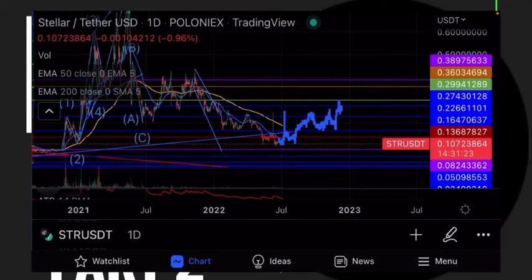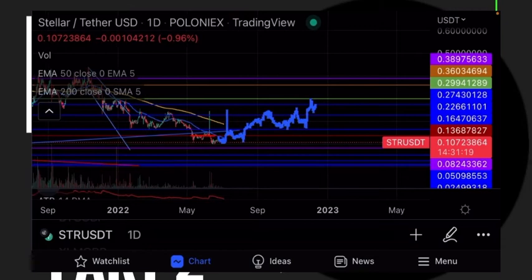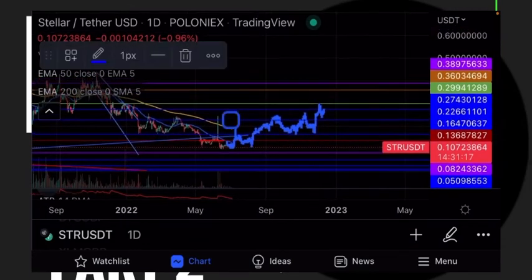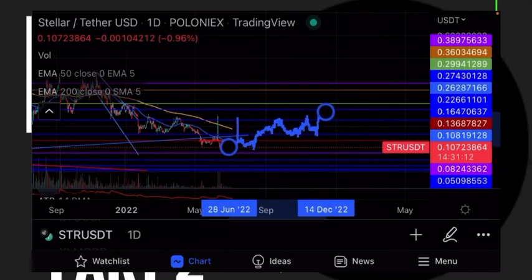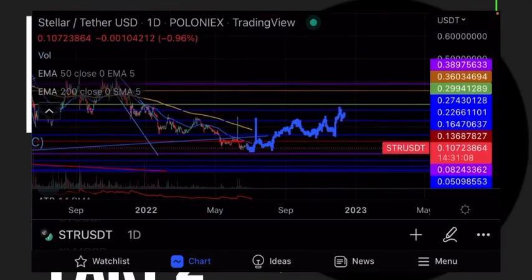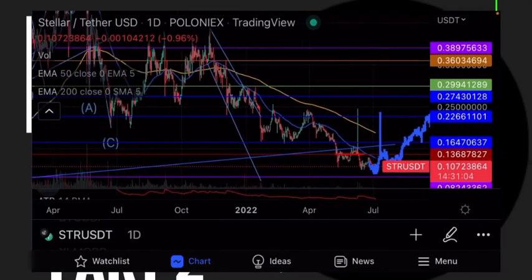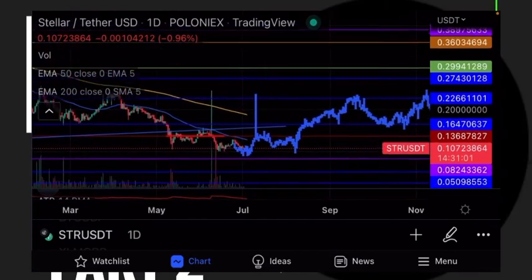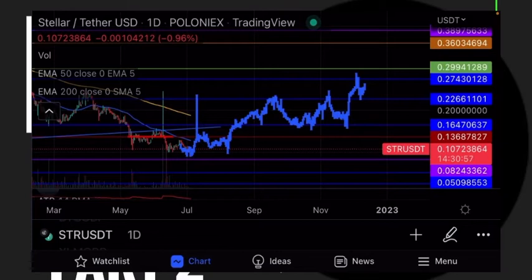But technically, all I've done with this blue fractal is do a reversal from the last few months, and this is exactly what it could look like. I've just taken a fractal from here, reversed it, mirrored it, and that's all I can say it could look like from here on out, going through to November.